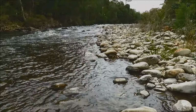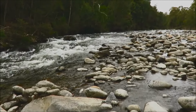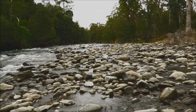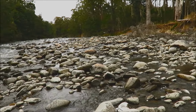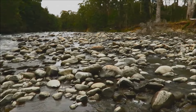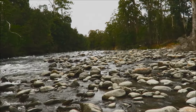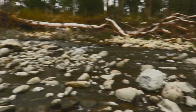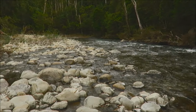There's some rough water ahead of me to fish up there, I can tell you. There's rugged country coming up through here. Some water building down there. And not easy getting up and over these bloody rocks either. But hopefully, so far it's been worth it. Not big trout, but three nice trout, two nice medium ones. And yeah, it's been worth it so far. It's a beautiful place up here.